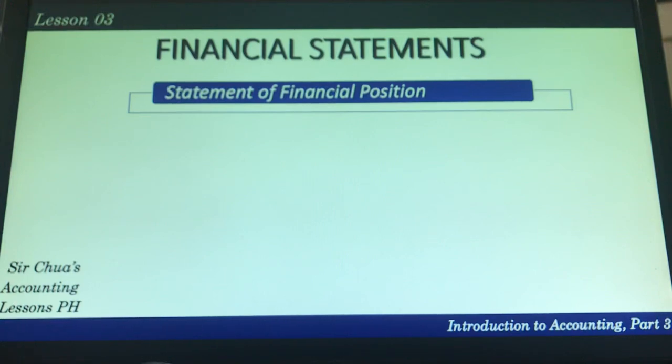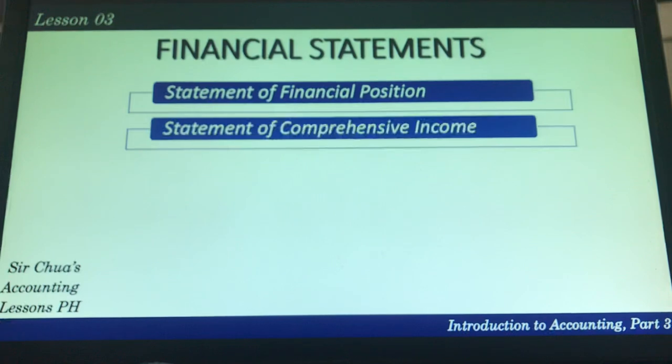Kasi the items that we report in the statement of financial position are real accounts. And when we say real accounts, dere-derecho yung amount nun, no? Kunyari, if you have cash of 50,000 in 2018, tas hindi yun nadagdagan or nabawasan, so in 2019, ang ire-report mo pa rin cash, 50,000. Hindi kasi nawawala yun. Okay? So, you will get that better, you know, when we are already talking about numbers in our next videos.